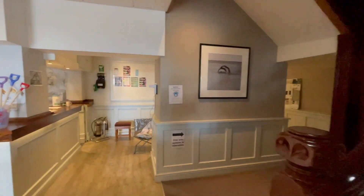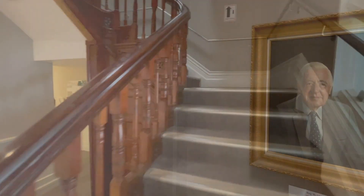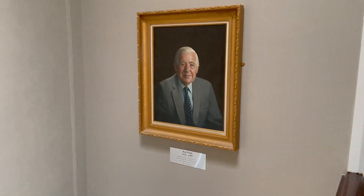I'm about to head up the stairs with this very nice banister here — check this banister out, isn't it awesome? So I'm now at the top of the stairs and I just want to show you this. This is a picture of Reg Webb, founder of the Dalmini Hotel and grandfather to Michael Webb, the current owner of the St Anne's Hotel. It's like an old master, isn't it?